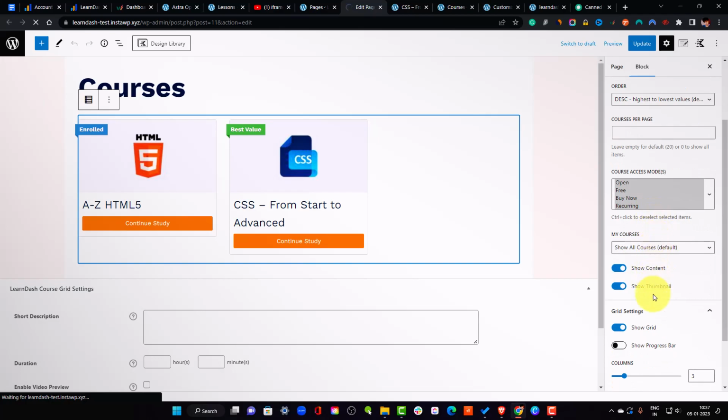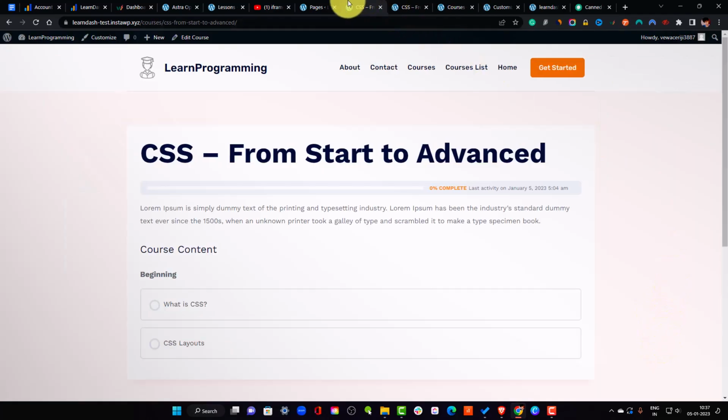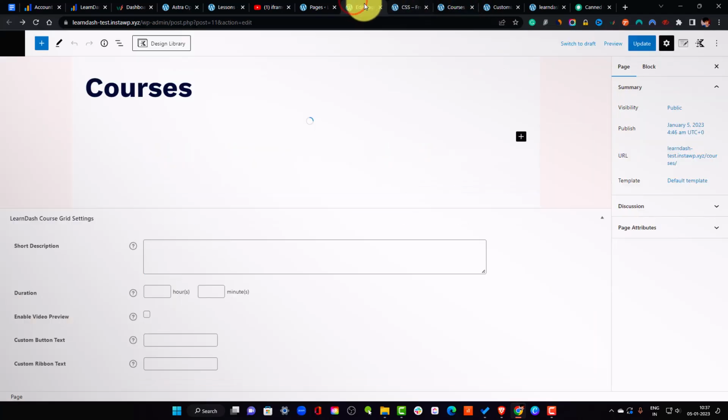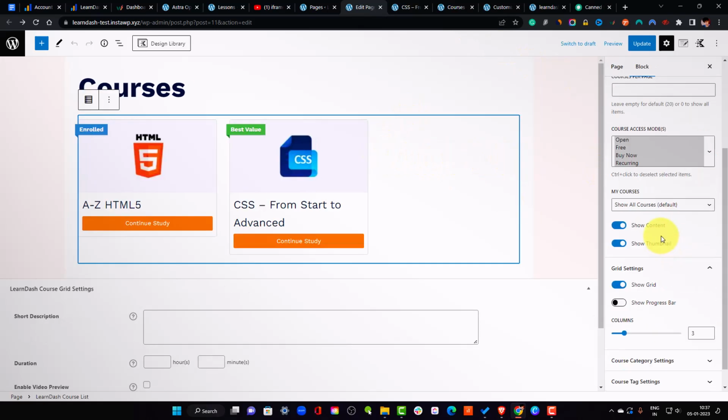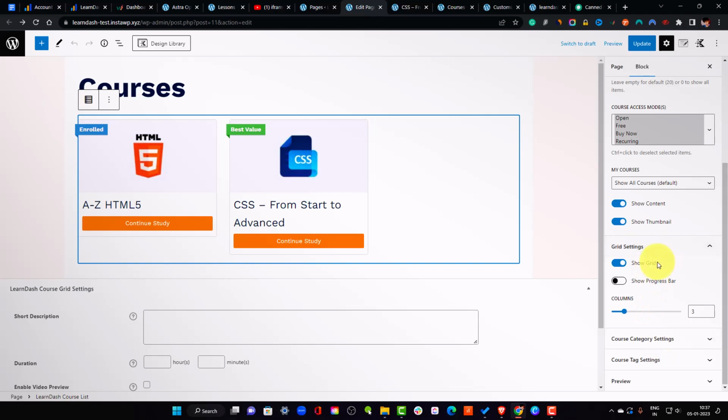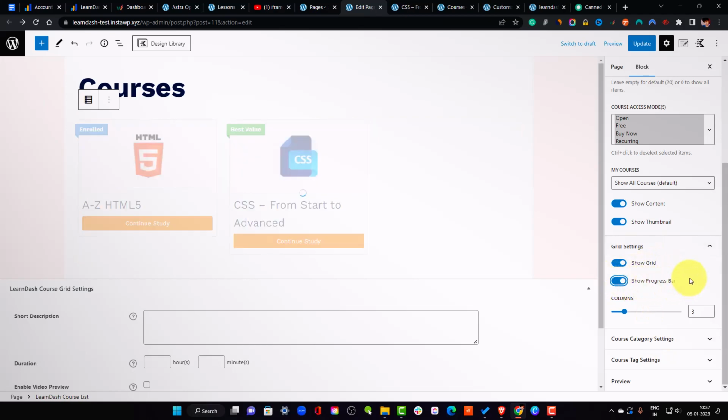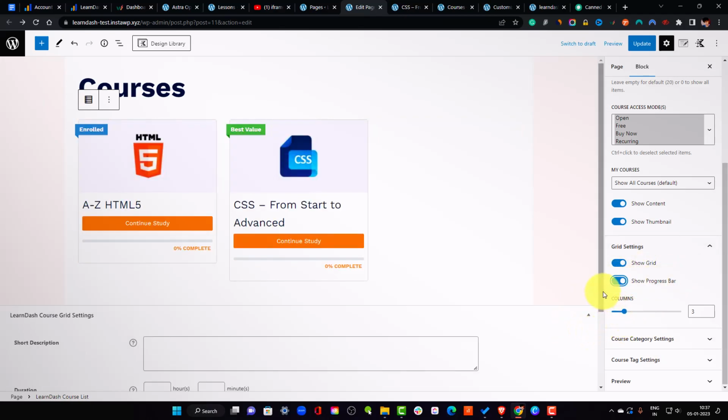Now what we can do, we can set the information which to be shown and which not to be shown. And here it is, grid settings, where you can also show the progress bar. You can set number of columns to be shown.